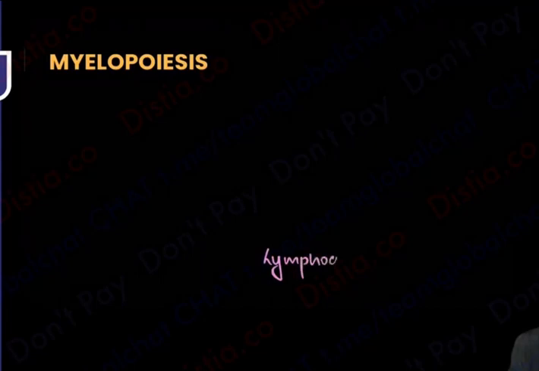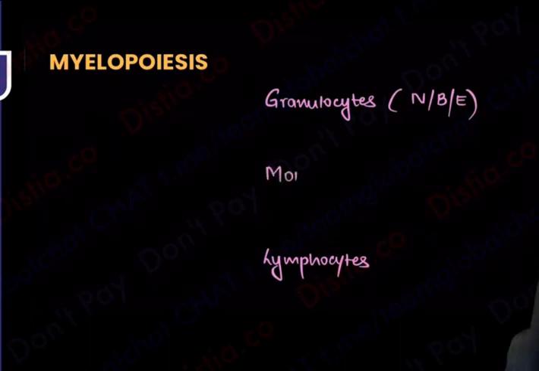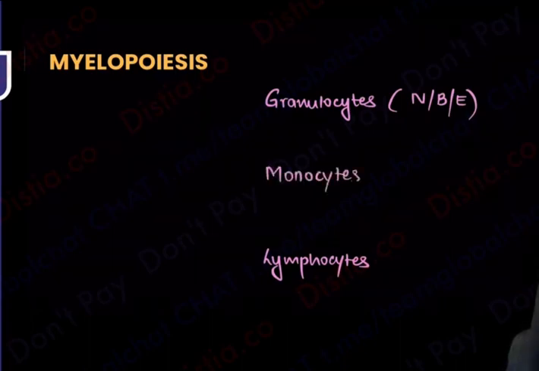Because now I'm starting with the story of myelopoiesis. Can you divide all the myeloid cells into the way I told you? I just told you that the lymphoid progenitor took care of lymphocytes. That's it, BTNK. Then all the other cells were divided into a variety called granulocytes. So what all was there in granulocytes? Your NBE, neutrophil, basophil, eosinophil, all of that came in granulocytes. And then you had another variety which was not granular and that was monocytes. So ultimately, how many WBCs do we have? We have a total of 5 WBCs, but how are they forming?